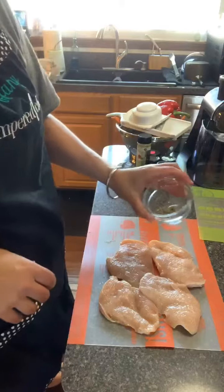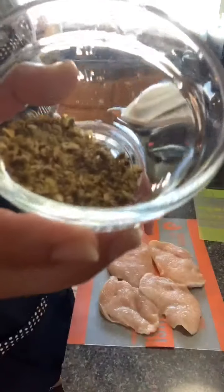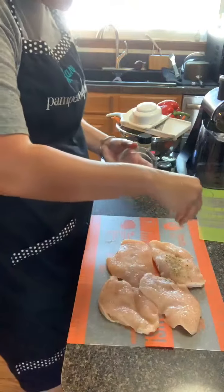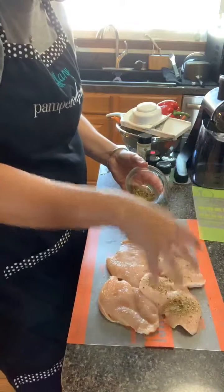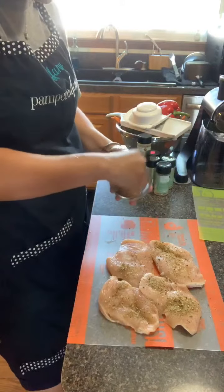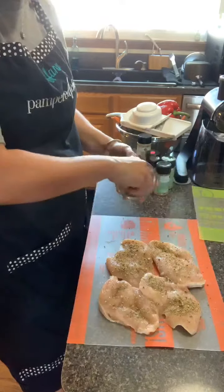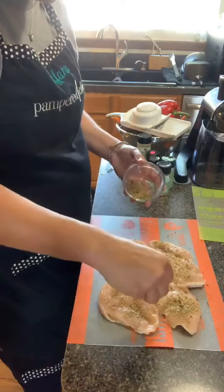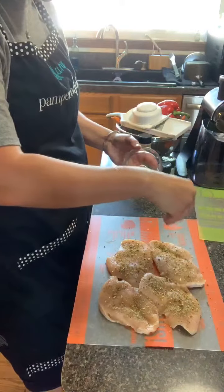And then that gives me a nice, beautiful mixture of spices that I'm gonna put right on my chicken breast. And I'm just gonna do it on the one side. So we're gonna get this going like this. All right, and then that way it kind of has some garlic, it has some salt, it has some pepper, it's got some other herbs in there. The Asian gives it a little bit of a kick. Our family likes spice, so that makes it nice. And then this way, I can use this to put in a roll up and make a sandwich.